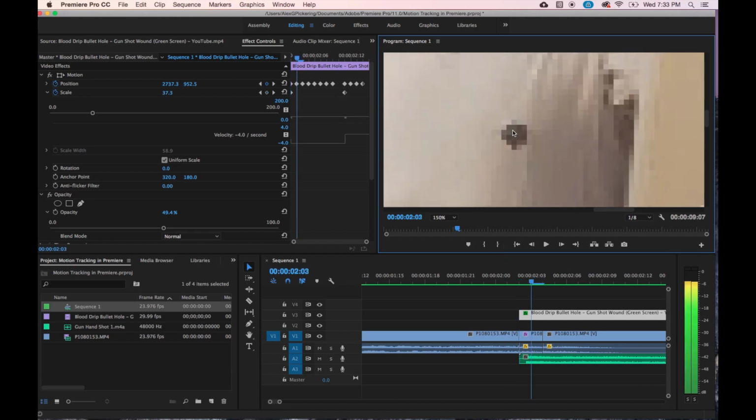Basically, all I did is I moved, in this case, just the position. I decided not to move the scale because he didn't really go back at all too much. He just kind of moved to the side. And so I adjusted the position. I hit a new keyframe, and I adjusted the position. So that's the order of events. You hit to add a new keyframe, so it adds the second keyframe, and then you adjust the position. Okay? And then you go ahead to the next frame, I should say.